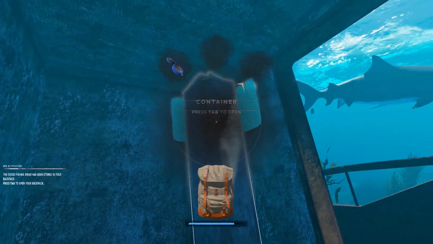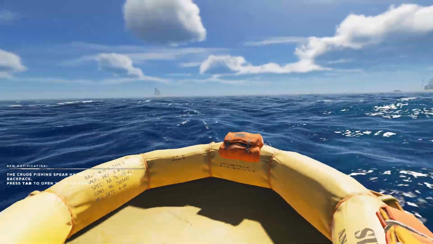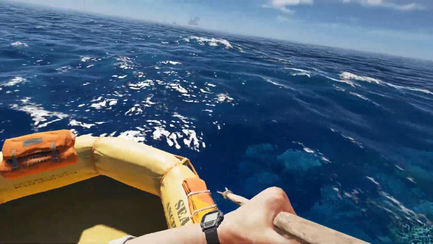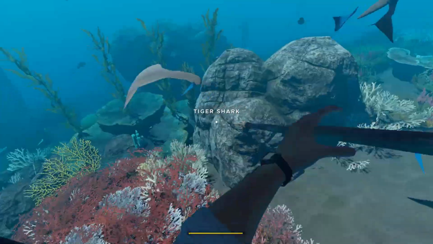So I'm lucky enough, I do find a fishing spear right there. I can't quite catch the shark. There's no big rocks. I'm looking around for a rock to stand on, so I end up climbing up on the raft. And again, this is pretty much what you have to do. If there are no rocks you can climb up on, use a shipwreck, use your life raft, use your raft if you've built one. In the beginning of the game, obviously you won't have done that yet.